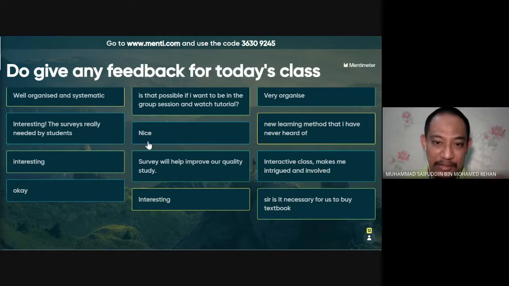So the answer is it's not compulsory, in the sense that you will not be penalized, because to cover the lecture, the video is there and the slides are there. You can already just cover the slides, download all the slides. So that is exactly what is covered in the lecture. For tutorial, the questions covered in tutorial and the tutorial videos as well are already there. So you have those resources. So if you want to try other questions outside of what is given, you can refer to the textbook.